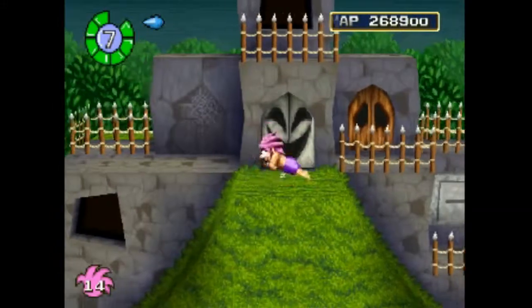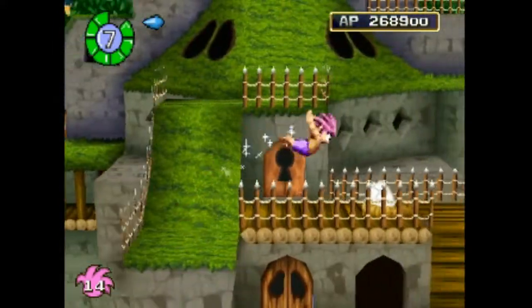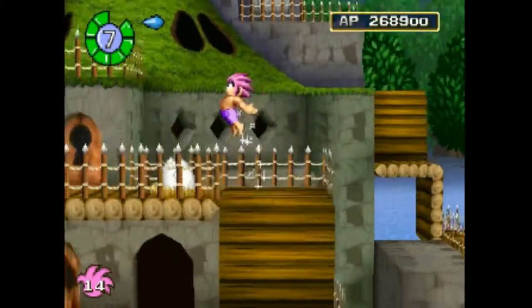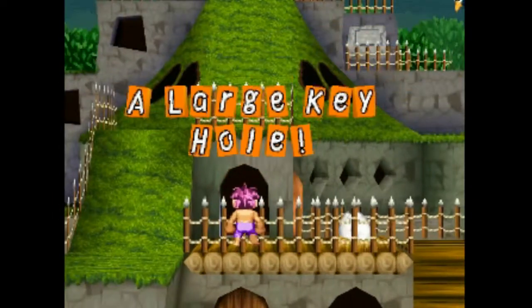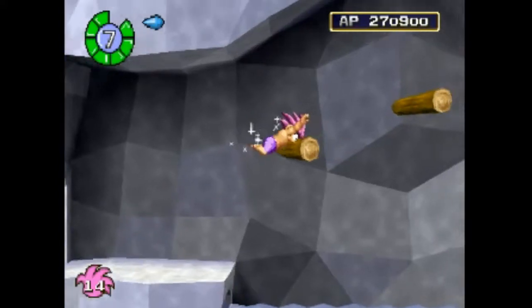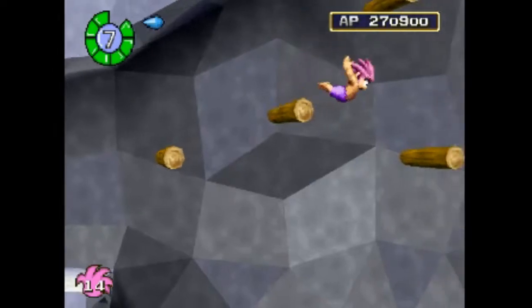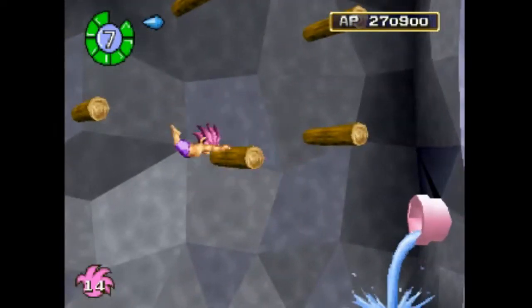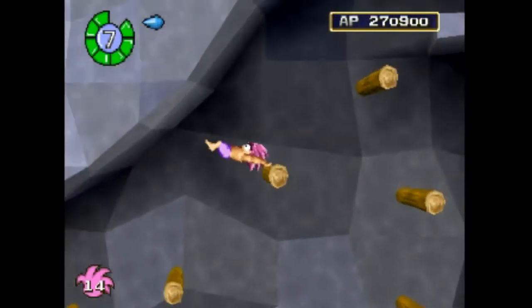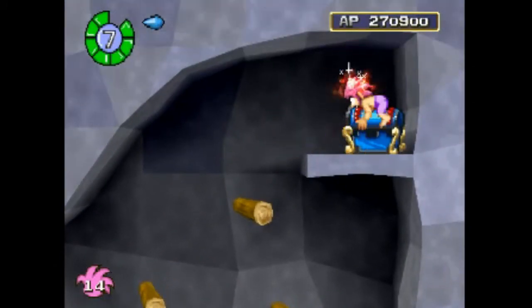The key door is over here. So let me just slide down. And we shall see. Yep. Excellent. I win, you lose. Oh no, I can't swim. This is gonna be probably bad. Oh god. Alright. Ooh. So close. Alright. No, that was easy.